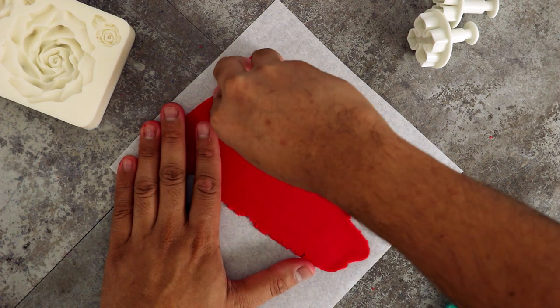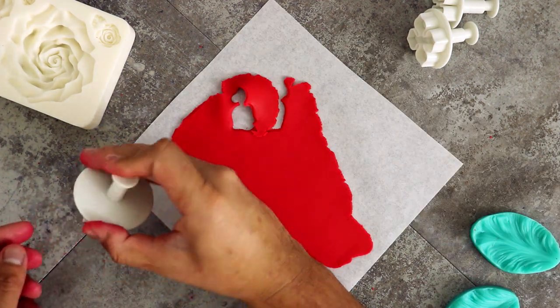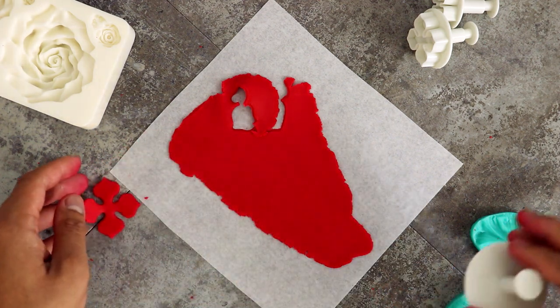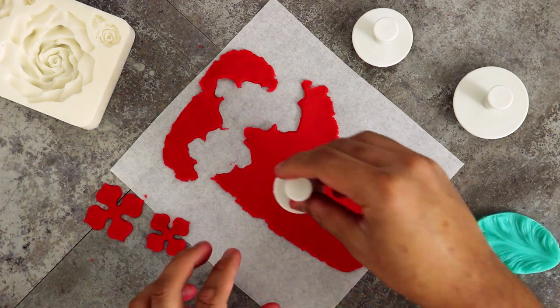I'm gonna roll out some red fondant. I'm just gonna use some fondant cutters to cut out all of the petal shapes. Now this was a set of three and each of the cutters was smaller than the other. And I'm just gonna stack the flowers on top of each other to make them 3D.